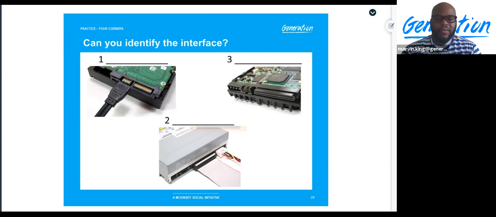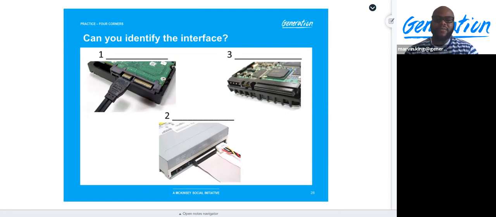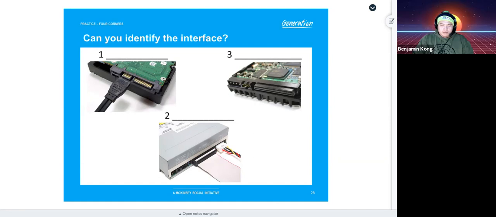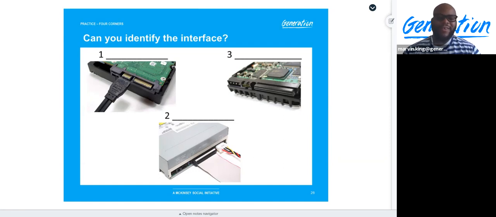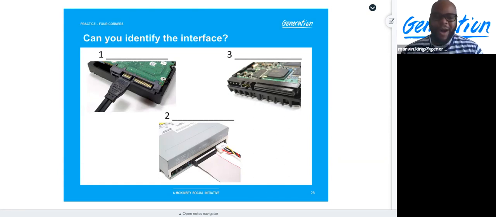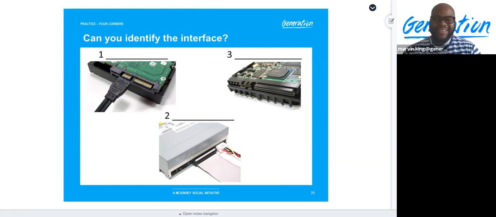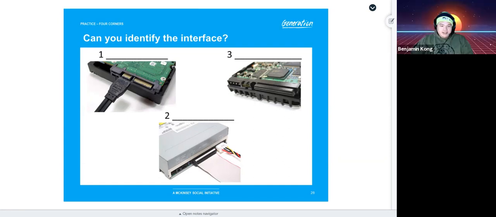Is that a SATA drive? I kind of gave it away, but what's that interface called? What is that cable called? Oh, I know it's a ribbon for sure. I mean, Walt gave you the answer. What's the acronym? Walt, answer your question again. What did you call it? I said IDE. IDE. There you go. IDE.